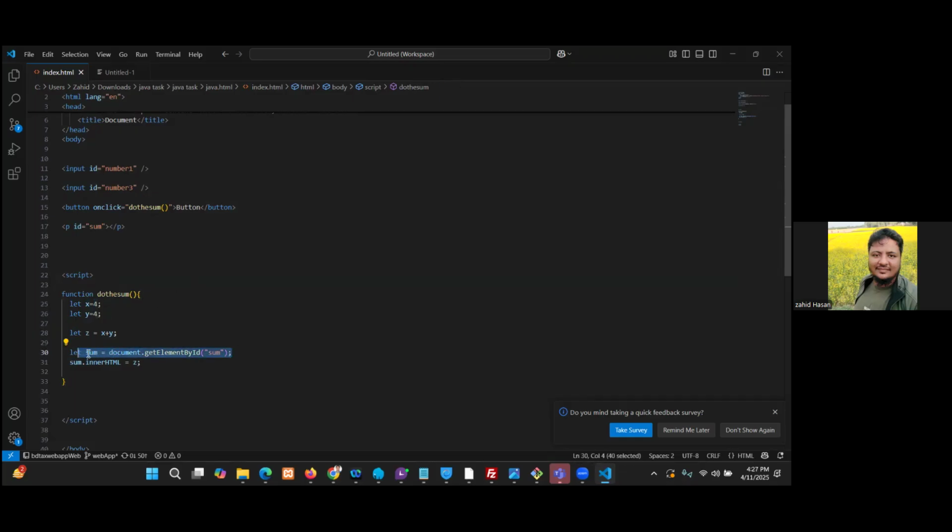So now we will take the value from the input box, dot value.